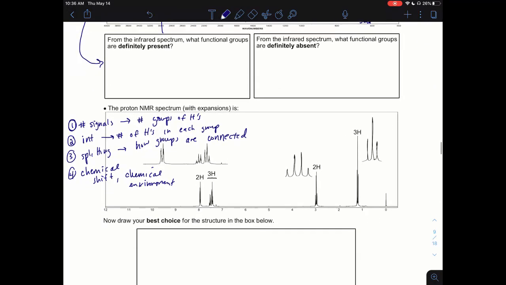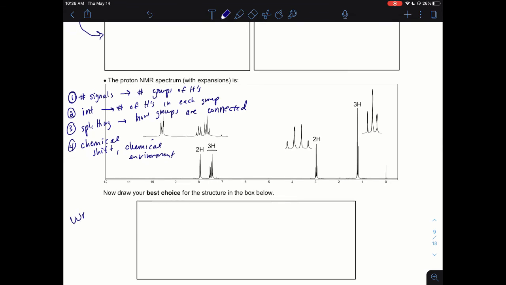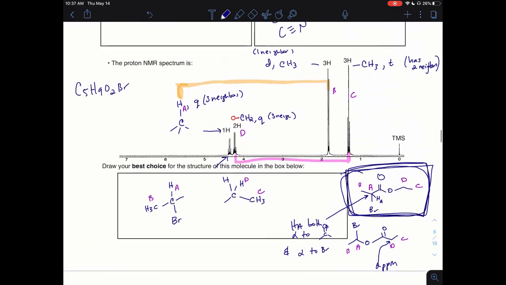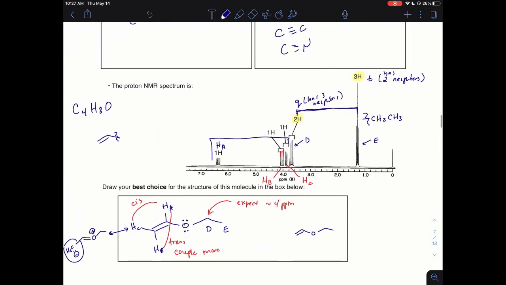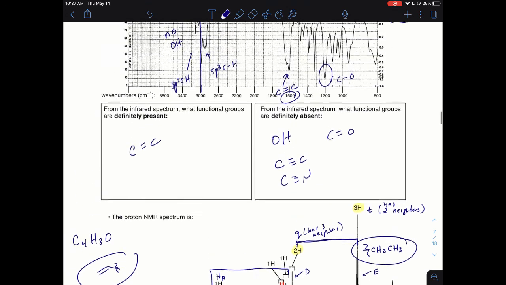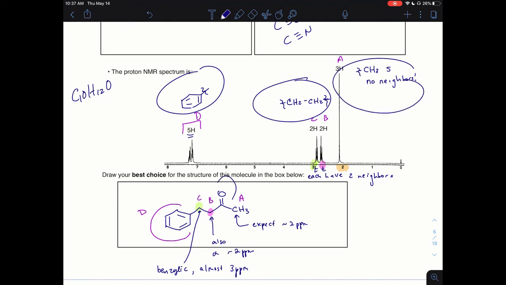And then while you're doing this, you can write down the pieces. So write down your pieces. Make sure that you look back. So that's what we're doing here, right? Writing down our pieces, and then we connected them. We did the same thing here. I wrote down the pieces, the ethyl and the vinyl, and then I knew there was an oxygen, and then I connected them. Same thing that I did over here. I wrote down the pieces. Remember there was a carbonyl from the IR, and then I connected them.